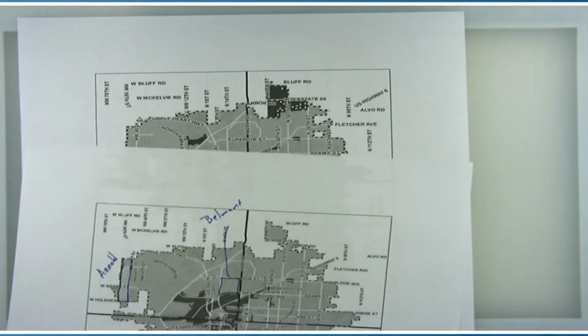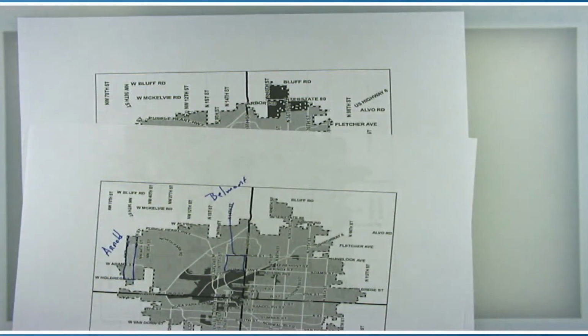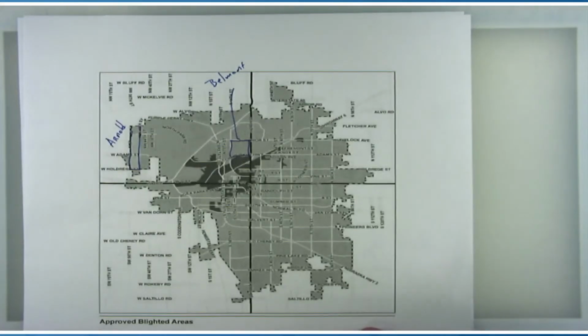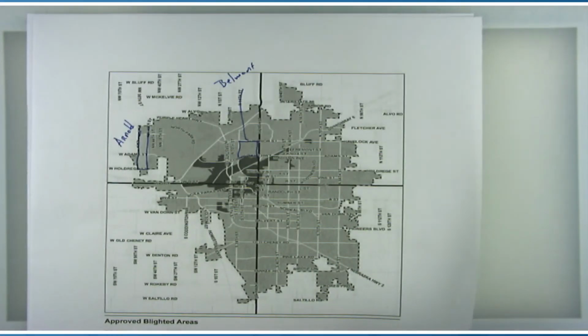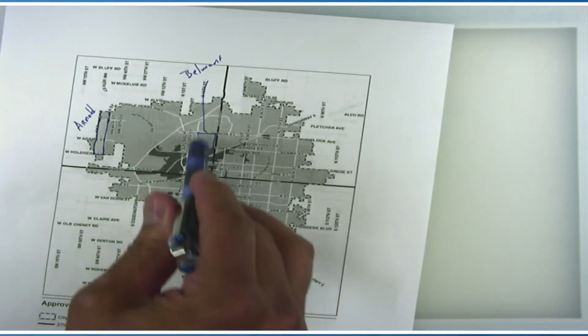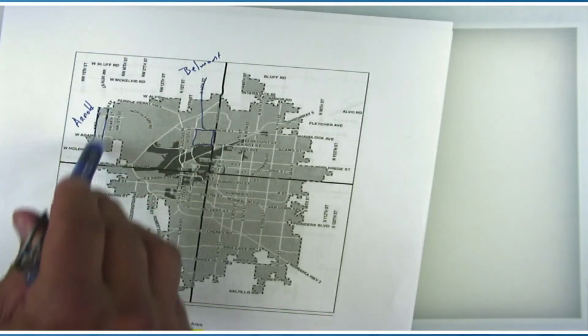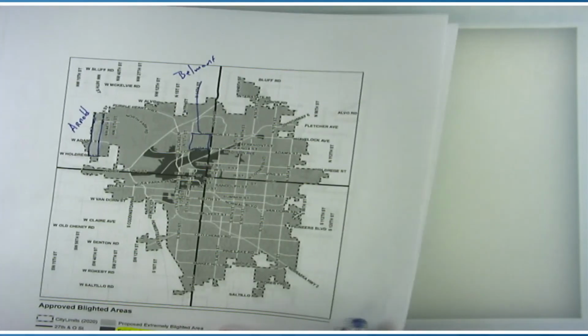So really, the areas up north that were blighted with the goal of trying to attract development along the interstate and businesses there, that was left out. But we've tried to include areas that are extremely blighted where residents live. But the challenge we had was that this particular area was never declared as blighted, would have met the standards of extreme blight, and this area in Arnold Heights also met those qualifications as well.